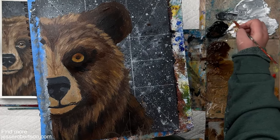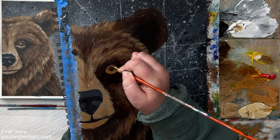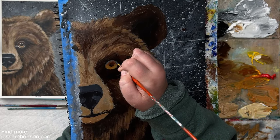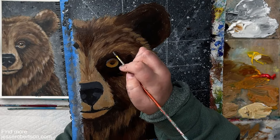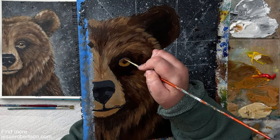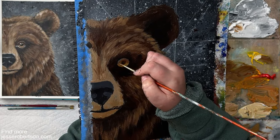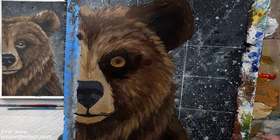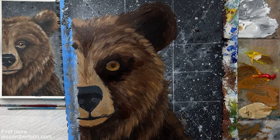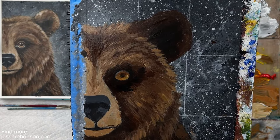Now we're even going to take a little bit of our charcoal gray into the very top of the eye here. This is a small area, so when we blend it, we just use little taps. Good. Layer one.